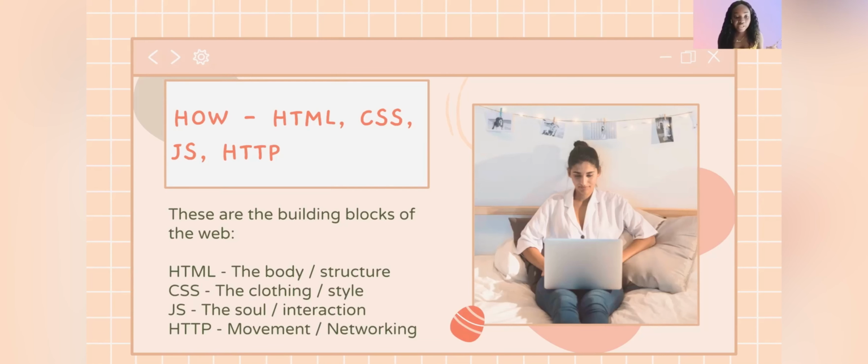And HTTP would be, in our body analogy, the ability to move and to go places. So without HTTP, you have a website on your computer by yourself. That might be what you're going into, but most of us want our websites to be seen by other people on the internet. And so HTTP is the networking aspect of web dev. And that's what allows us to have links to other websites, or to be able to transfer stuff or redirect stuff or submit a form or create an account. All of that is handled by HTTP.